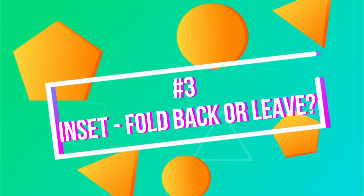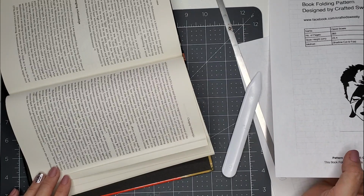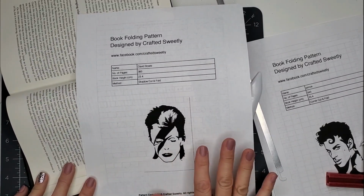Number 3, when you have a pattern with an inset or a skip page, do you fold back or leave it? So this is a pattern that I did.